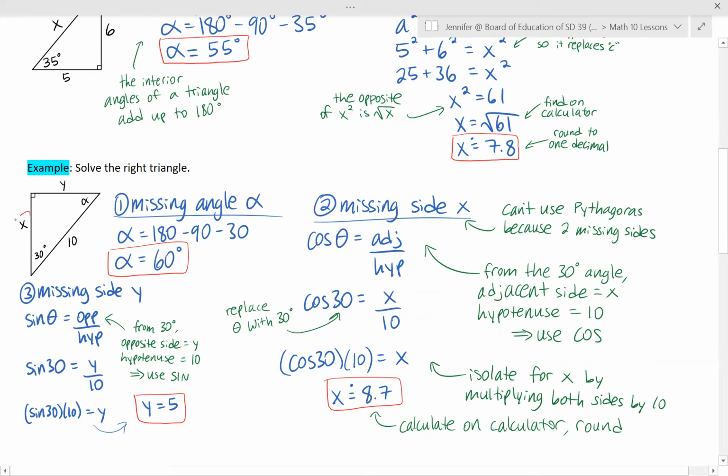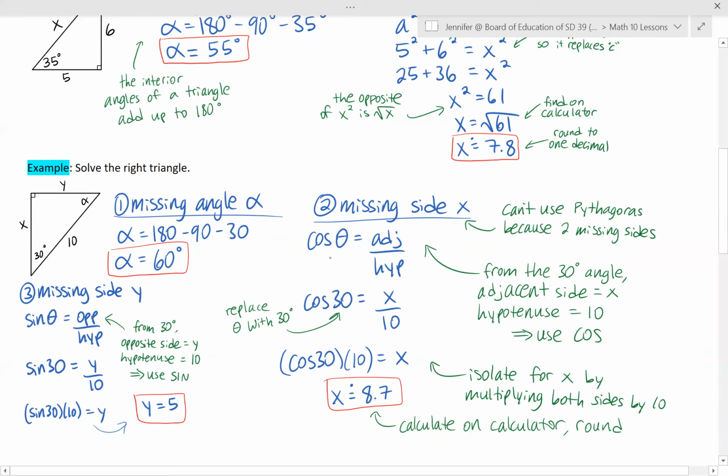And if we're trying to find x here, we want to look at the angle that we are given. We're given that this is 30 degrees. So we want to be using our trig ratio here. To decide which trig ratio to use, look at the angle that you're given, 30, and figure out which ratio you have to use so that it encompasses the missing side length and a known side length. So the missing one is x, and from 30 degrees, that's the adjacent side. So we know that we need to either use cos or tan because it has to have adjacent in the ratio. And then the information that we do know is this side length here, 10, which happens to be the hypotenuse. So since we have the hypotenuse and we need the adjacent side, we have to use the cos ratio because that's adjacent over hypotenuse.